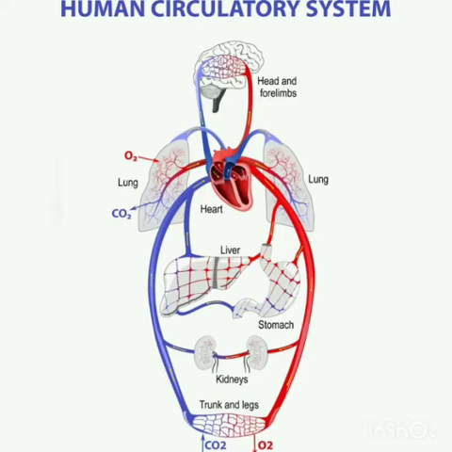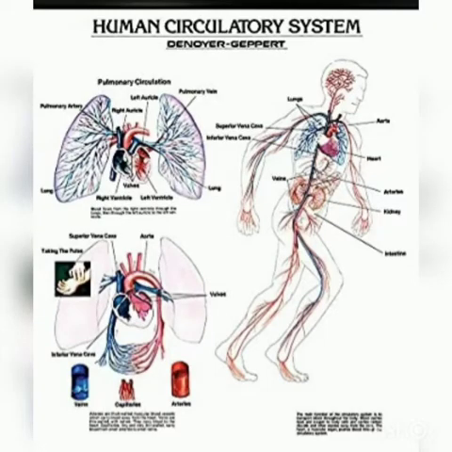What are the components of the circulatory system? Do you remember? Heart, blood and the blood vessels are the components of our circulatory system. The heart pumps the blood and the blood flows out. It moves throughout our body, transported through the blood vessels. We have three different types of blood vessels, namely arteries, veins and capillaries. Arteries carry the blood away from the heart. Veins bring blood towards the heart, and the capillaries are the connection between the arteries and the veins.